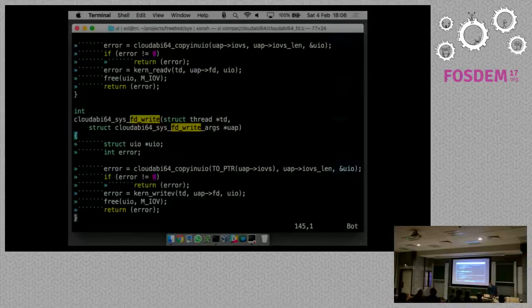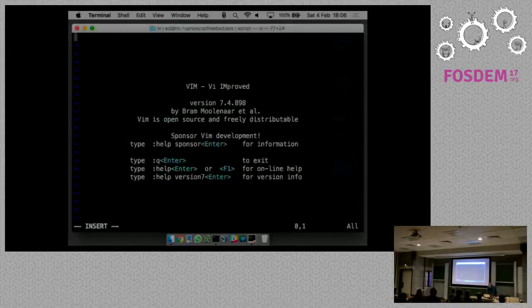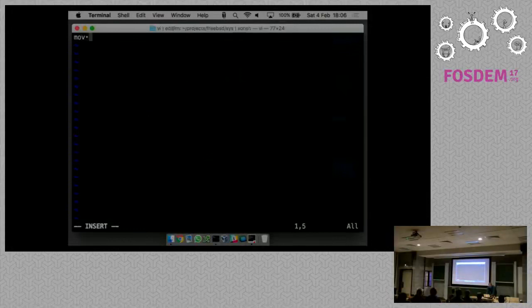Normally in FreeBSD, it does something along the lines of: in register EAX, move the number 12, I want to invoke system call number 12, and then invoke the system call. When we're done with that, we do a jump on carry, set errno in libc, ret. Something like this is what a system call on FreeBSD normally looks like.